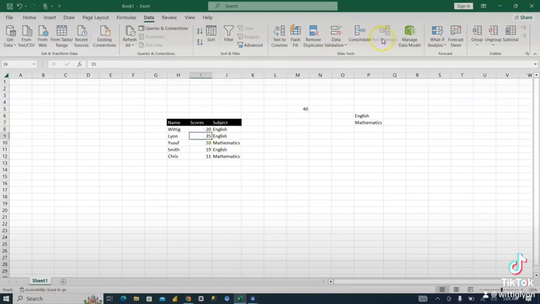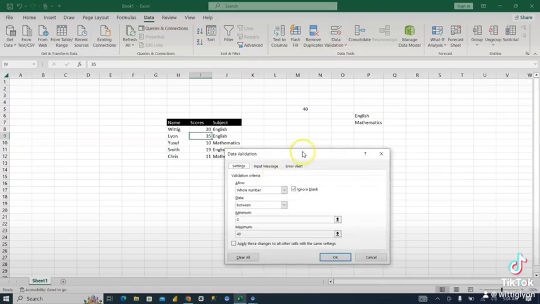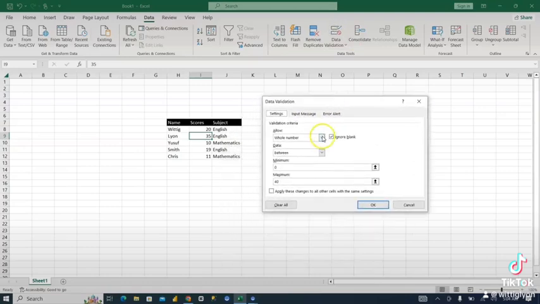Now, still on that data validation, we have a lot of criteria that you can set. So you can say decimal, date, time. Let's say date. You started the business on 1st of January 2023, and then you want to create an inventory management tool, and you want to make sure that no date earlier than 1st of January 2023 is registered, because you started your business on 1st of January 2023 until today.